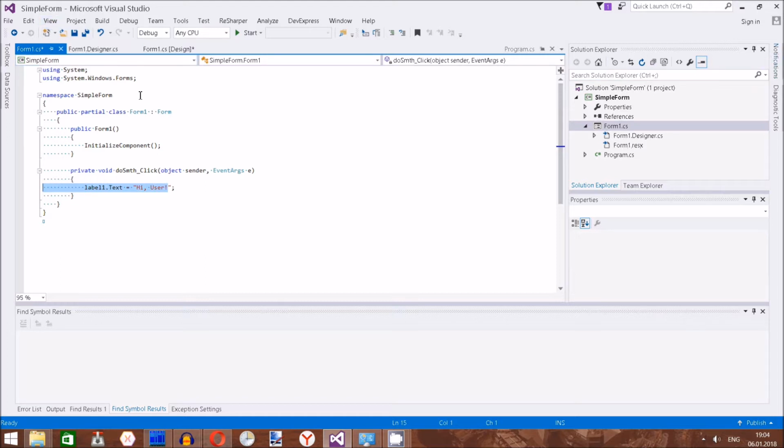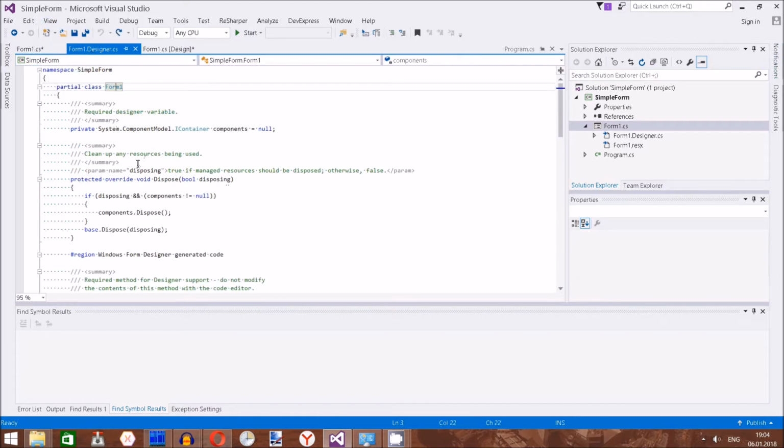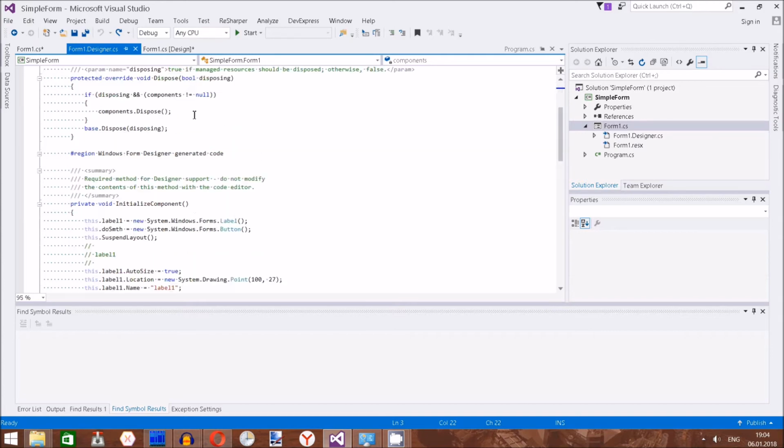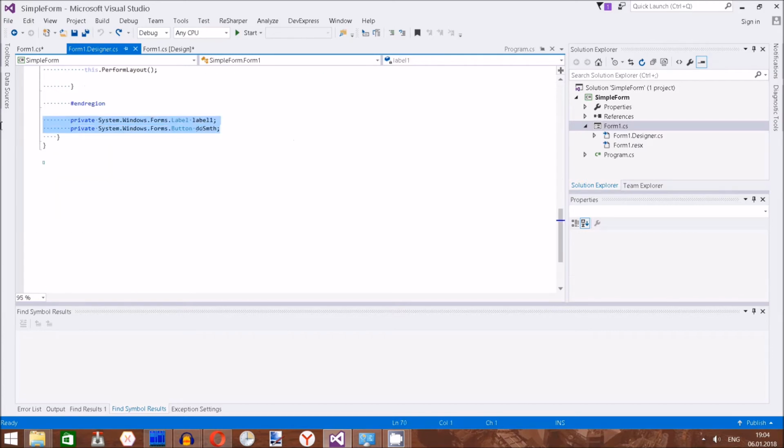The second part is the designer part. Here our form designer describes all the inner structure of visual components of the form. What can we see? Here we can see that all of our components are declared, like a label and a button, do something.